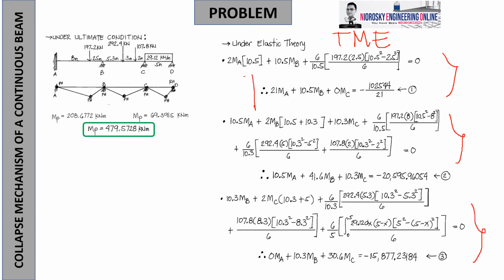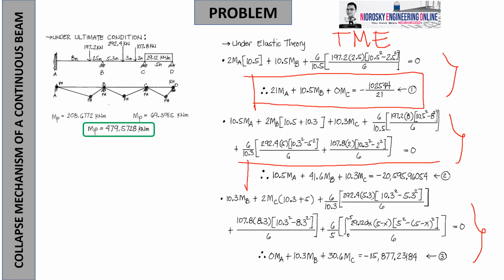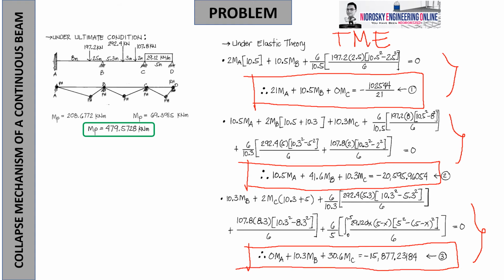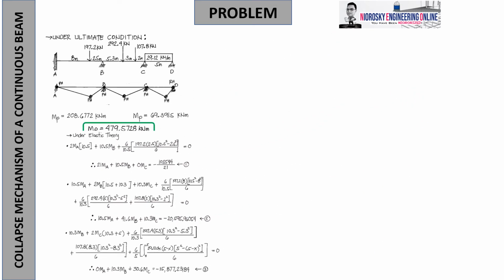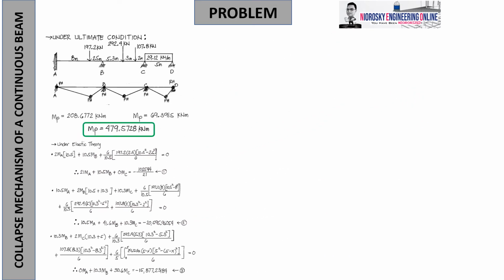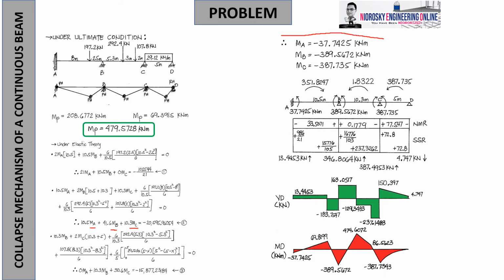Now, having these 3 equations that I have performed here, for me to identify the interlocking moments of the span using theory of structures, we will have the following data. Okay, so using 3 equations, 3 unknowns, or you can use whatever method, for us to identify the values of MA, MB, and MC for that particular equation. Then we will have these following values. So notice that MA, MB, and MC are all negative moments, meaning the bending is negative. Therefore, that is proof already that there will be negative bending.